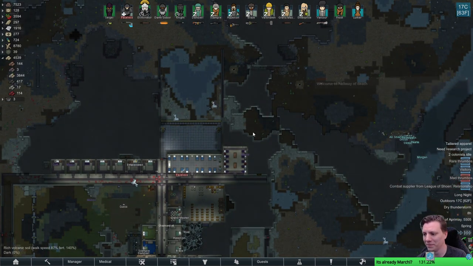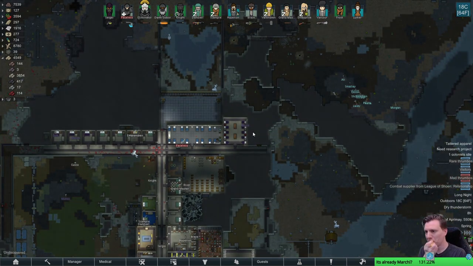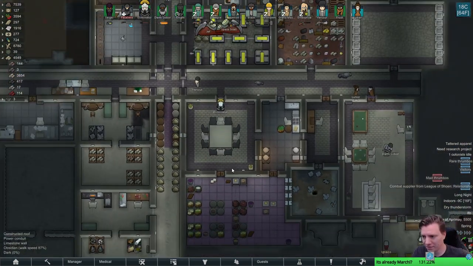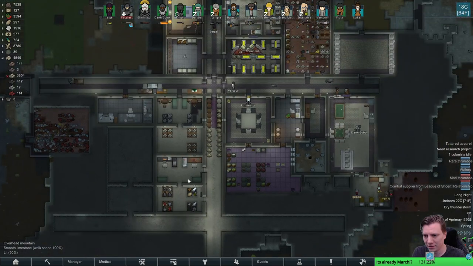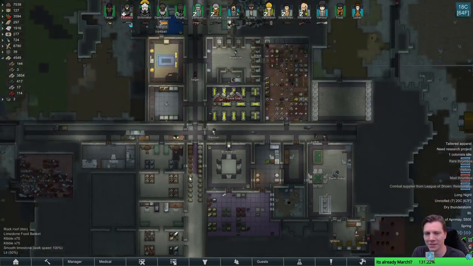All right. That one's just kind of meandering around now, but fuck ton of Thrumbo meat. I got three of them down. Do we already process them? Where'd they go? Oh yeah, we already got Thrumbo meat in there. Nice.